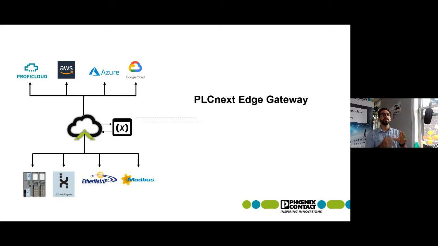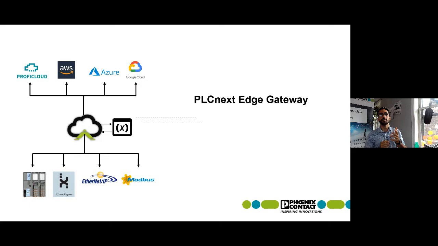And we can use the local I/O, the Axioline I/O that you may have in the PLC over here. Finally, we go up and we have processing capability. That's where the edge computing lives on. We can process the data, we can do if and else logic, and we can also scale, multiply the data, change the name, do some massaging with that data before I publish to one of the connectors on the top right.